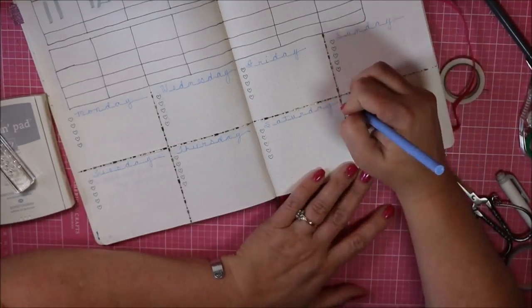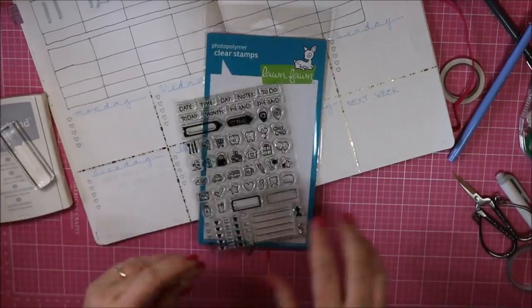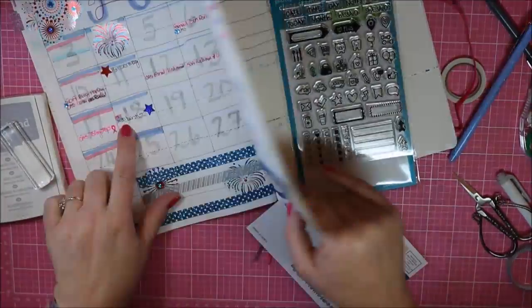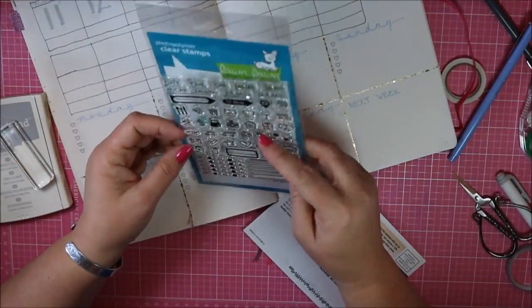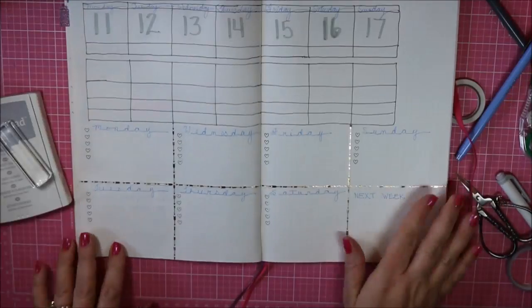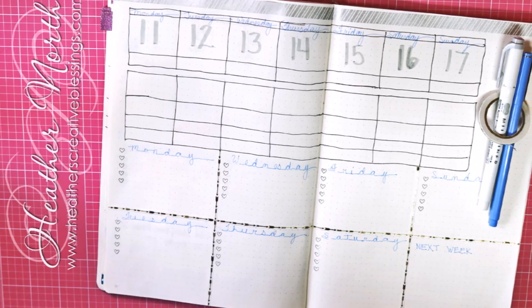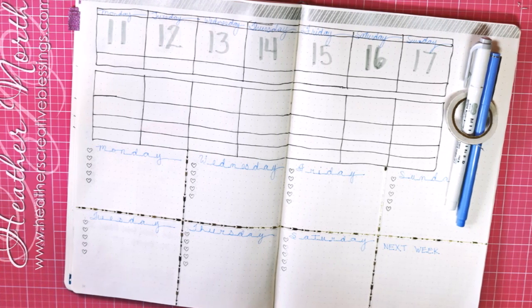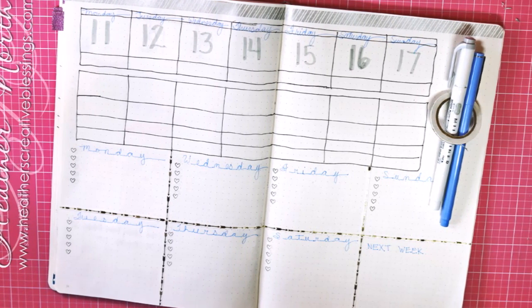I'm just going to continue to fill in different reminders and appointments in my bullet journal and finish the next 2 weeks off camera. I might even wait to fill out those last 2 weeks of the month because I'm already 3 weeks ahead and I want to see how this works for me. I might even change it up for the last week or two in July. It seems like I always have some new idea to try out.